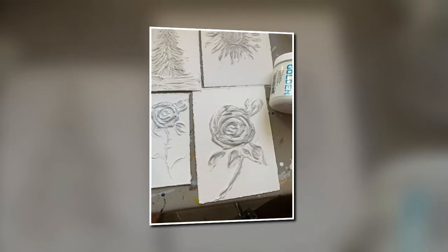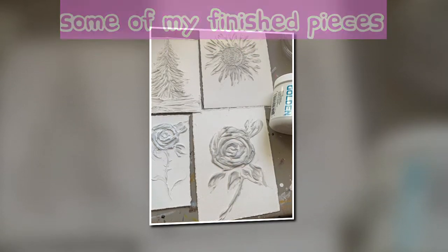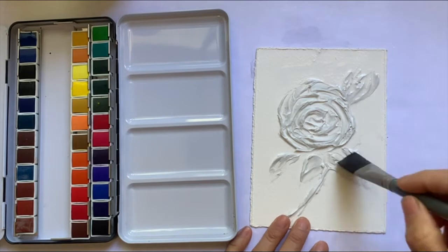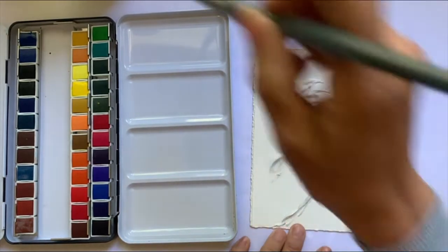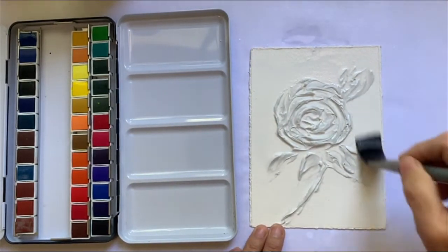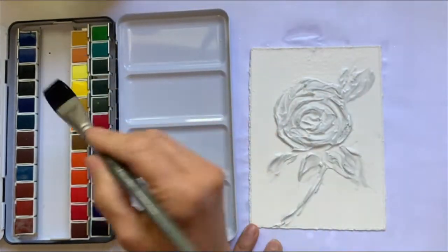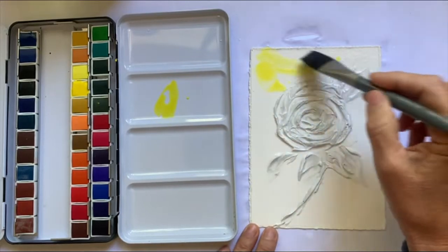At this point we'll let it dry. Here are some of my finished pieces - the large rose is what we'll be working on today. I'll start with blocking in plain water all over my watercolor paper. I forgot to mention that I did take gesso and put gesso over the entire thing. You can paint gesso on watercolor paper and still paint with watercolors and it works just fine. But with the molding paste I wasn't sure watercolors would hold to it, so I went ahead and put gesso over the rose. Please don't forget to put gesso.